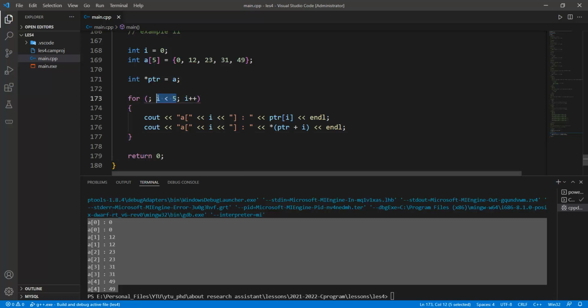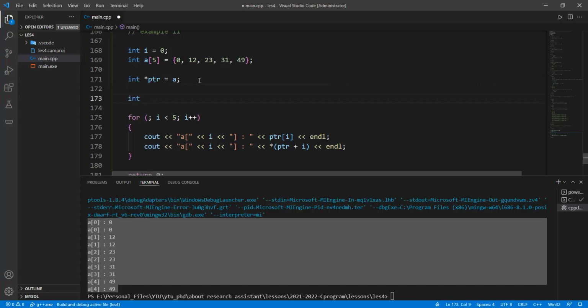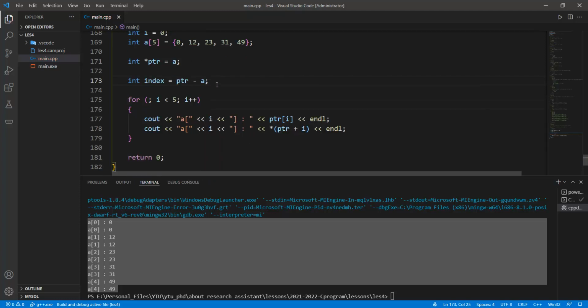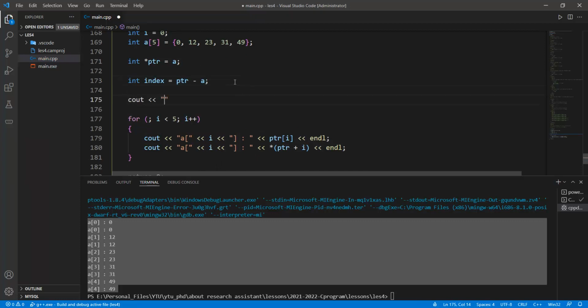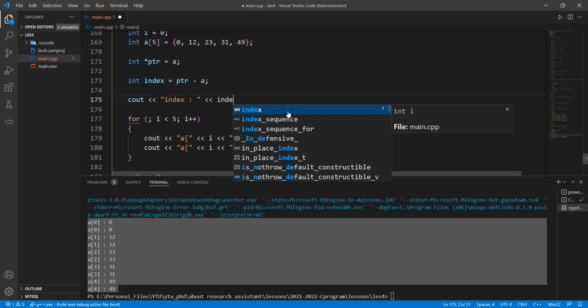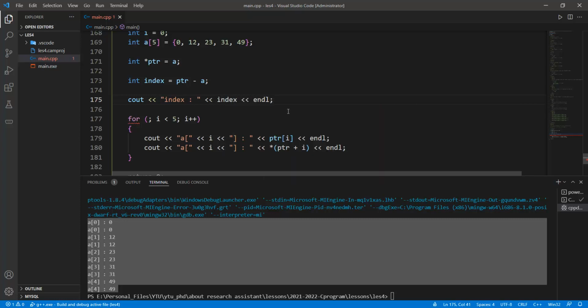For example, we can set the index value in here by using the pointer structures, okay? And so, firstly, I should show you that the integer index value should be obtainable with ptr minus a. You remember these notations in here, like this one, the index value should be obtainable with the subtract operators on the pointer types. The pointer types can be added and subtracted in the C++ programming language and also in the C programming language. And so these pointer operators return integer values, okay? And so the index value should be added in here like this one.